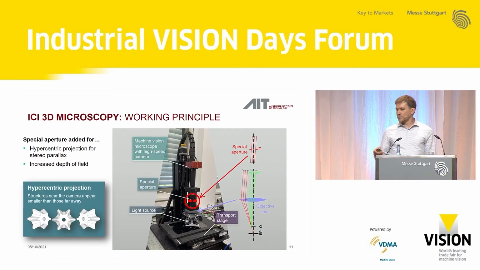And another very important component is the stage underneath. This represents the natural transport of the object. You would typically have that in a production environment, for example, because products are moving out of a production line, or if you think about manufacturing of wires, then there would be a natural transport of your objects due to the production process. So actually you could use this natural transport of the object as the only and single scanning direction you would need for this microscope principle.